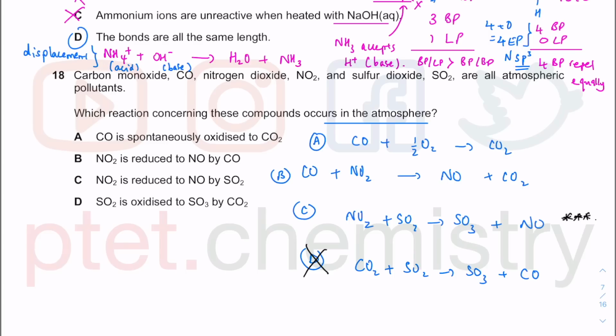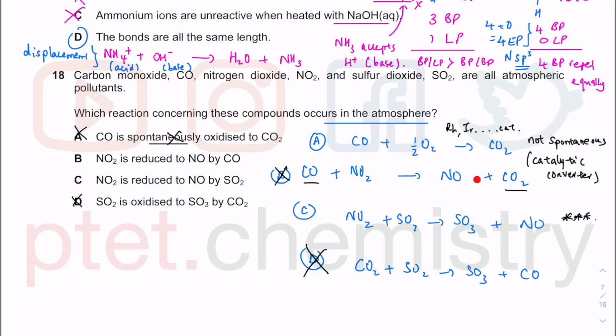But I'm just thinking about the rest of these. We know that this is not spontaneous. This happens in your catalytic converter. You think about the catalytic converter, you have heterogeneous catalysis where you need precious metals like rhodium, palladium, platinum, iridium as your catalyst, a heterogeneous catalyst, as these are gaseous phase reactants, and you have a transition metal solid as your heterogeneous catalyst. So spontaneous is actually wrong. They don't spontaneously happen in the atmosphere. D is wrong.